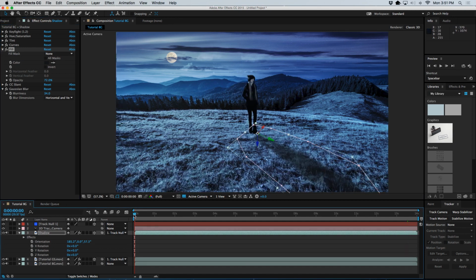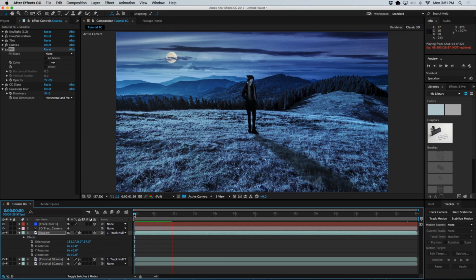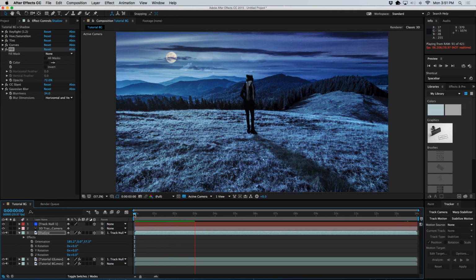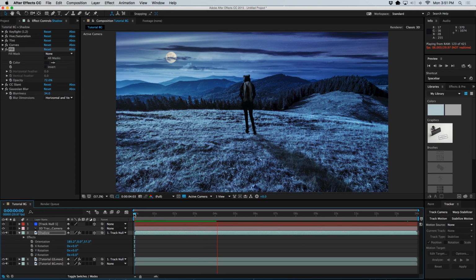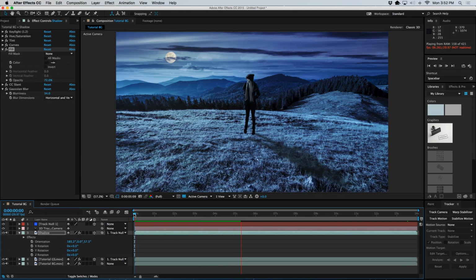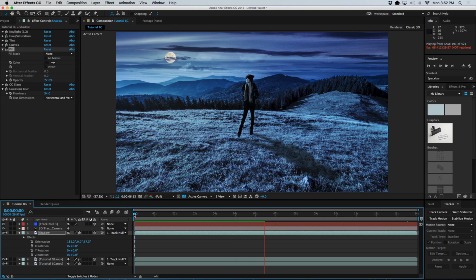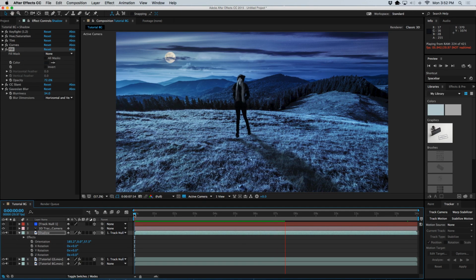So if we just take a quick gander at our RAM preview here, just trying to get a couple of seconds and an idea of what we're looking at. I think you'll understand that the concept of scooting things around with the anchor point and adjusting your rotation will help you get the best shadow you can get. But it's sort of following her leaning and her legs, and we're pretty close to where we want to be. Yeah, there you go. She takes her step, and that's not bad. At least it's not bad for a tutorial. So that's lovely.